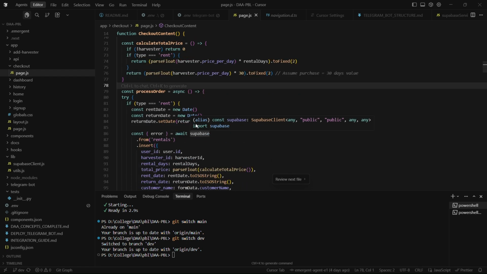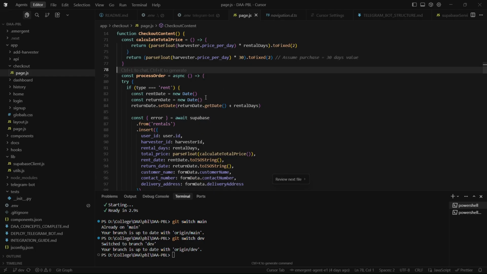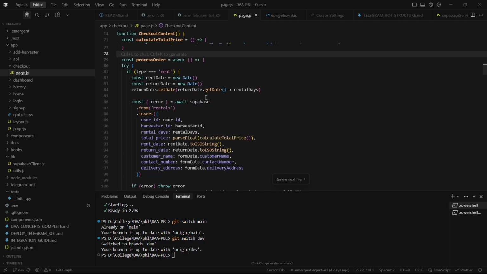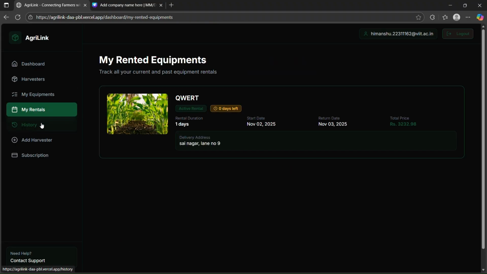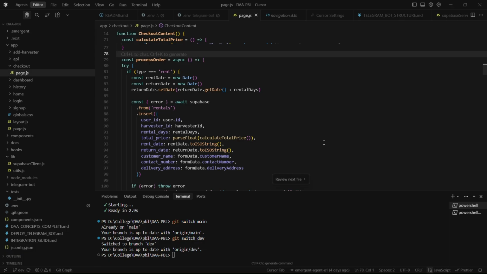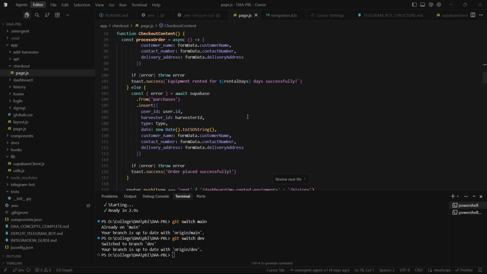Then the process order, what is the process order in there? So the array date will first check if the rental is for only one day taken by the user. So it will manage that one day only, and you have to return it on the next day. So it will show on the web page, in my rentals, you can see that it is rented there.